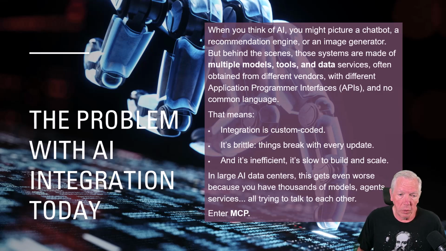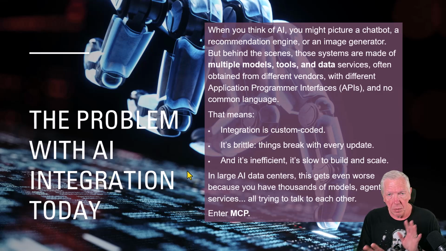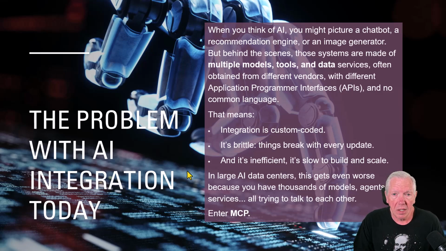What this means, though, with regard to AI, is that you have to custom code everything. There's no good way for these things to communicate together. There's a ton of models, a ton of different methodologies for getting AI going. And so in a lot of cases, the integration has to be custom coded. I've got an AI system. I want to communicate with your AI system. We've got to custom code some sort of an environment that links those together and gets done what we want to get done. What this means, and the word we use in coding is it's brittle. This means that things break with every single little update, or there's the potential for things to break. Now, it's also inefficient. It takes time and money to build out these complex integrations.